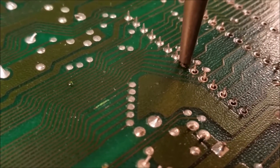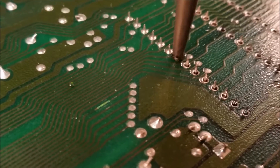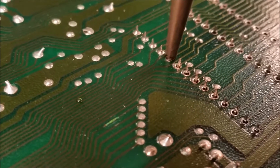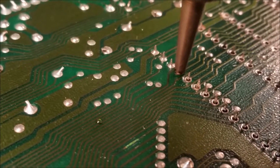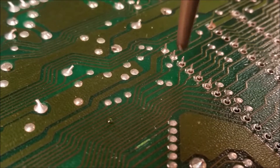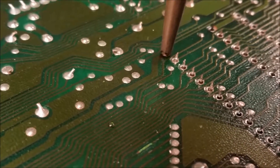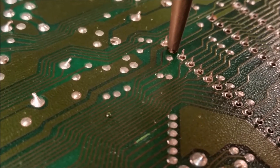The pads are pretty good. Of course when you do this, you don't want to be pressing on the pad — just let the tool sit on it and wiggle it back and forth. The reason is that when the pads get heated up, the epoxy or whatever they use to hold it down can let loose a little bit. If you press on the pad and go back and forth, the pad will actually rip off. Then you'll have to drop an eyelet in — that's a tube with a little flare on top. You drop it in, then on the other side use a tapered tool to squish it down and flare it out, then use a flat punch to flatten it out. This one looks like it probably didn't release, so let's go back at it.